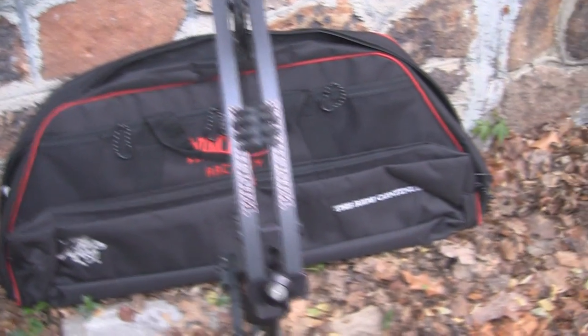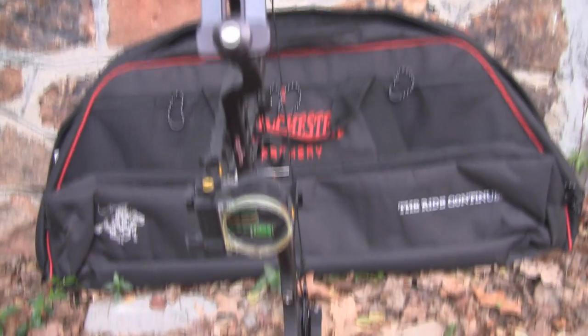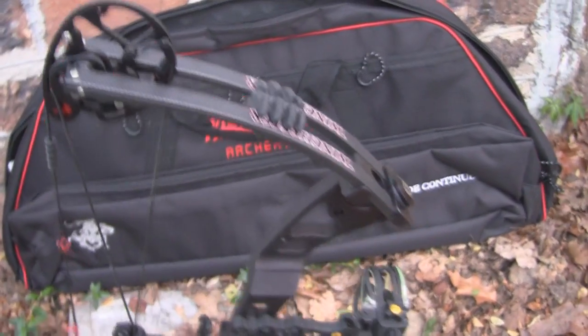This has got a 6061 T6 aluminum riser on it. It's got Gordon composite limbs. Really cool little limb pocket system. I really like the way they got their limb pockets on it. Good looking riser, good looking finish on the riser.